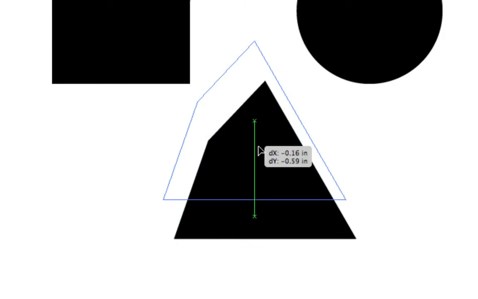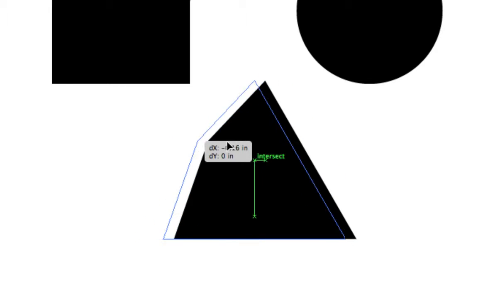And now I can actually click and drag this point out elsewhere and turn it from a triangle into something different. So I can still move my object. If I click on it and click and drag, I can still move the object around like I can with the selection tool, but this allows us to go in and make very precise changes to specific points.